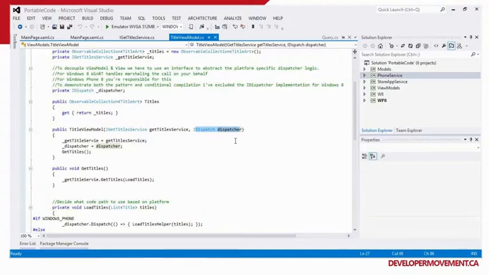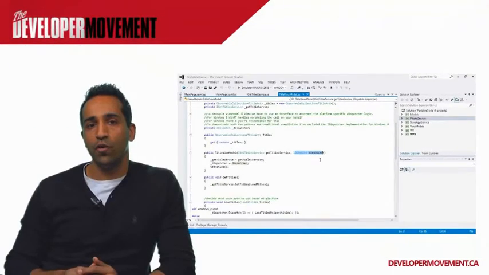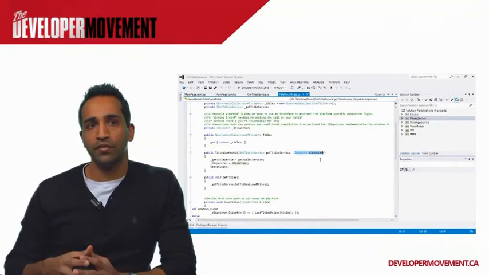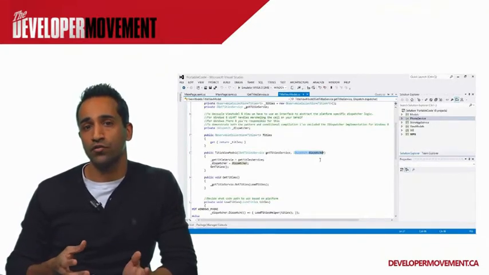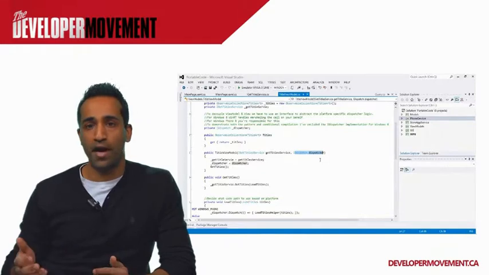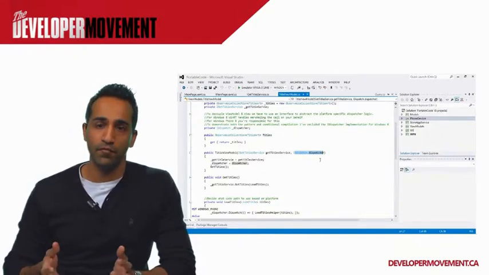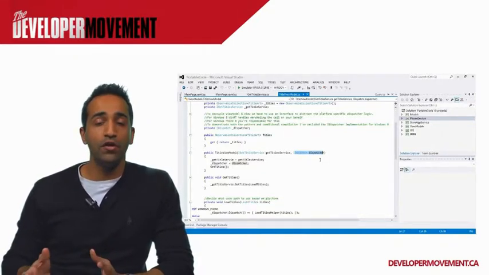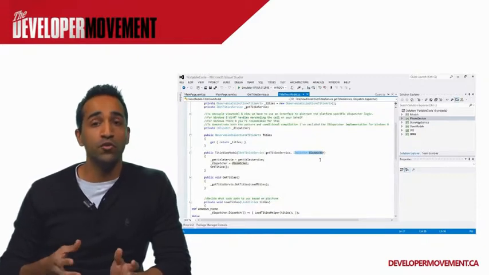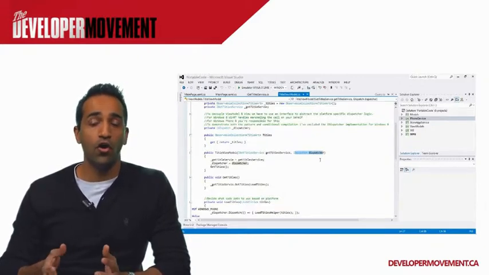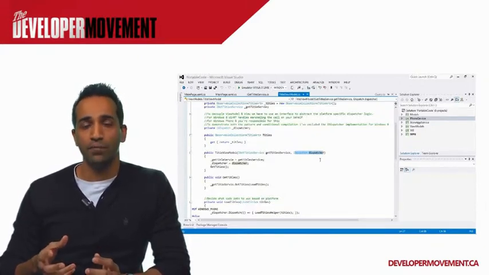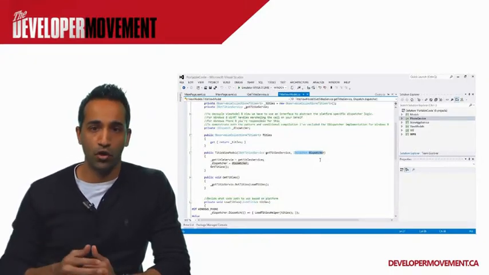For example, in Windows 8 store apps, the platform takes care of marshalling calls from the UI thread to a background thread. You don't have to worry about that if it's happening asynchronously. In Windows Phone, the responsibility falls to you as a developer. Now, it's not hard. All you have to do is get an instance of the dispatcher and basically invoke a call on it.